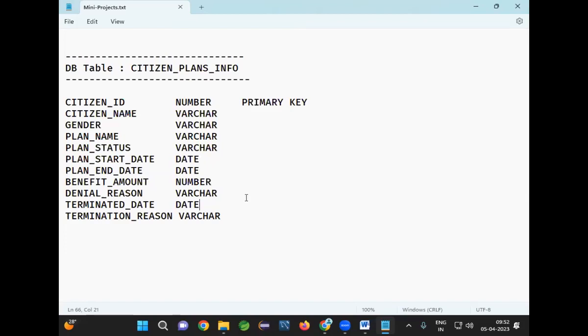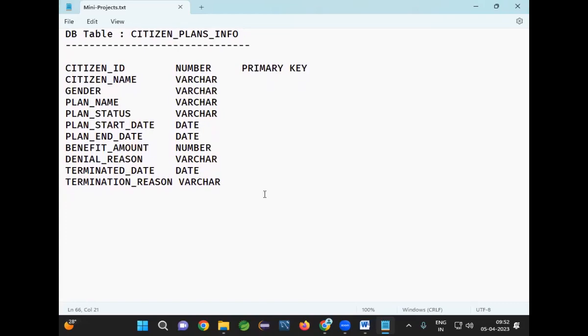Terminated date and why terminated, termination reason. Citizen ID, citizen name, gender, plan status, start date, end date, benefit amount, denial reason, terminated date, termination reason. Why they terminated, when they terminated.